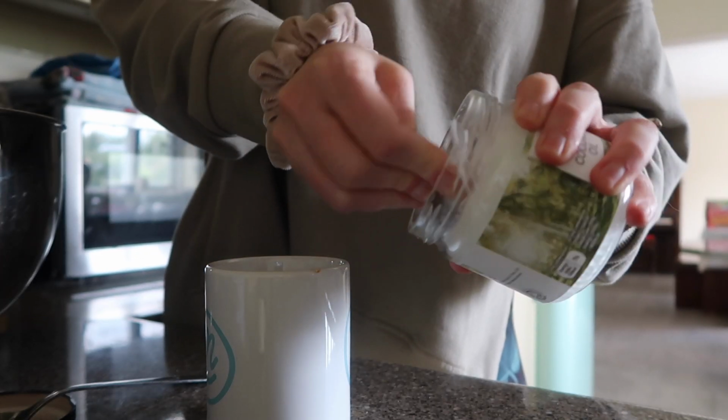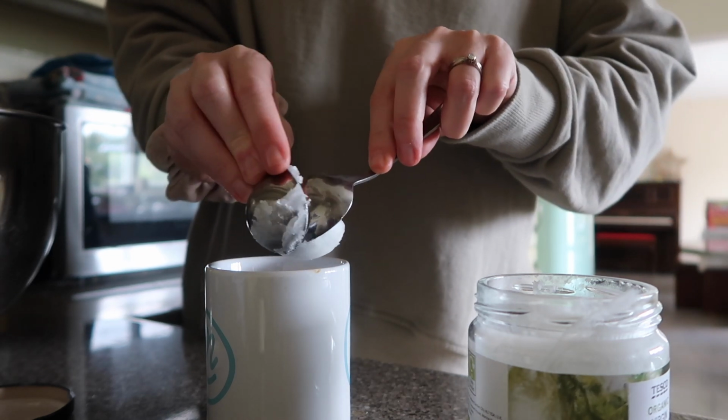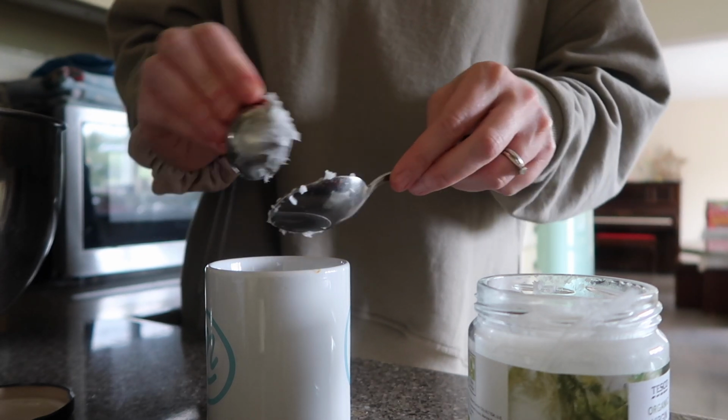So 3 tablespoons of the coconut oil in just a mug to go in the microwave.